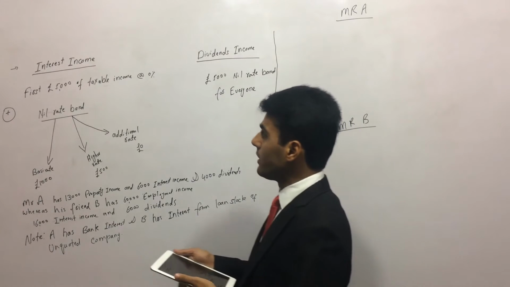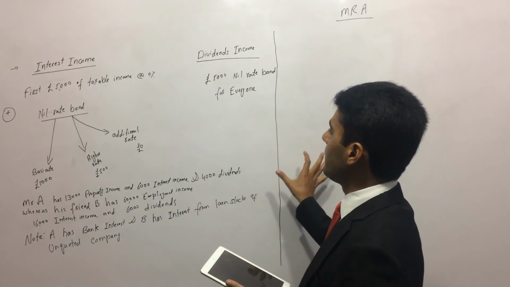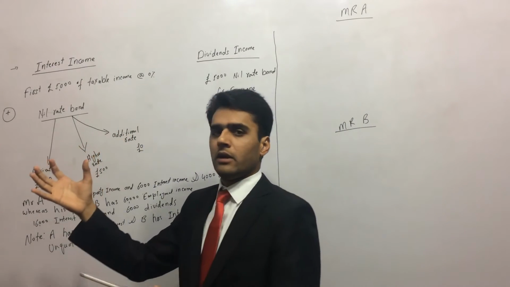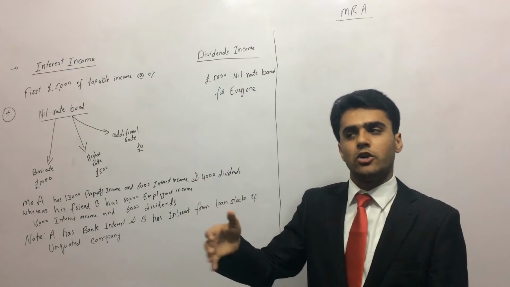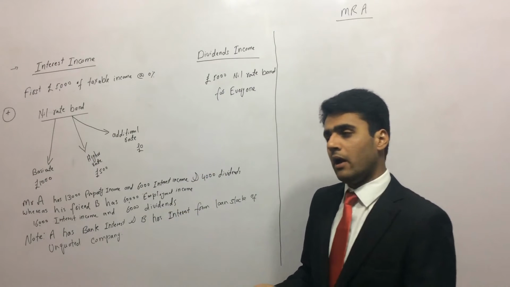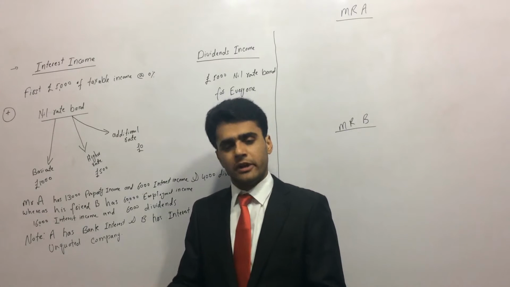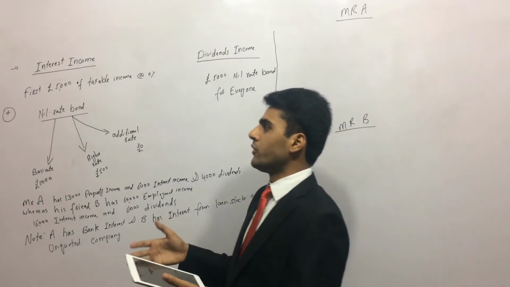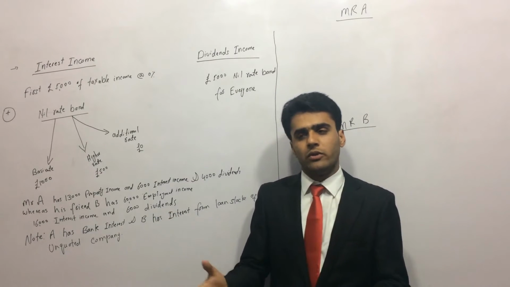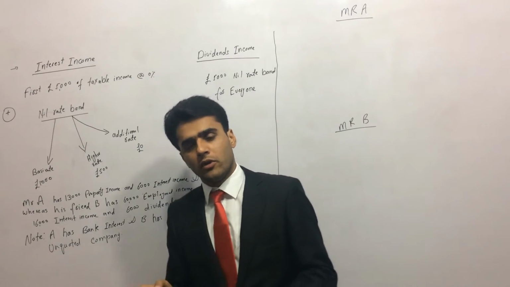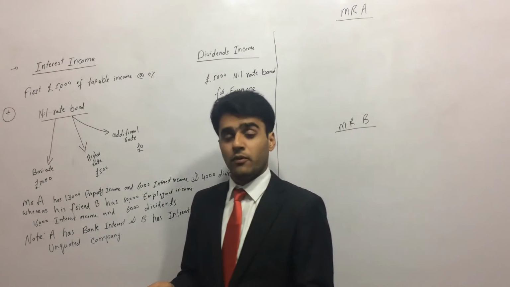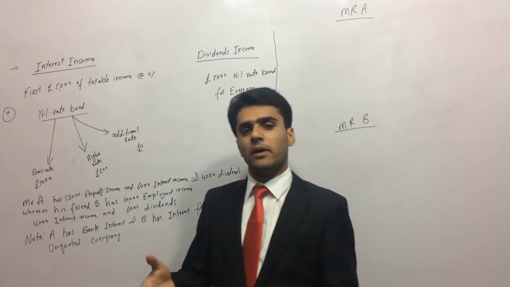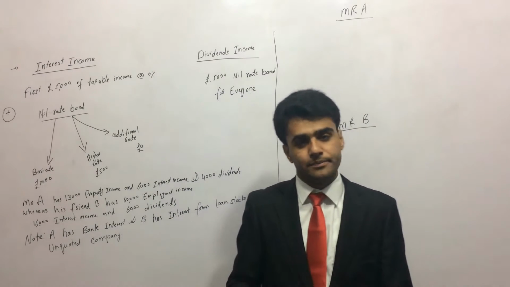After you have done that, look at the board now. Previously, with interest income, we needed to take the net amount from the question and gross it up, because the 20% tax had already been deducted. If you are retaking this exam, that is what used to happen. If you're taking it for the first time, forget about the previous approach. What we need to do is just pick up the interest income out of the question and put it straight into our income tax pro forma, except for the one source of income, which is interest paid on the loan stock of an unquoted company.